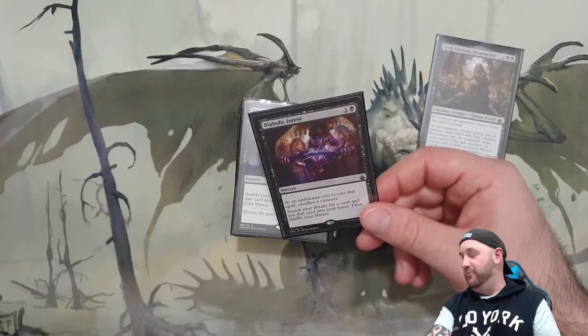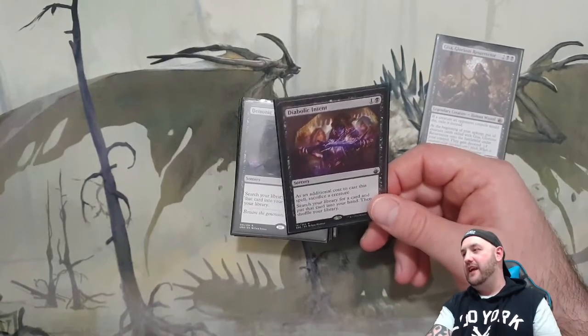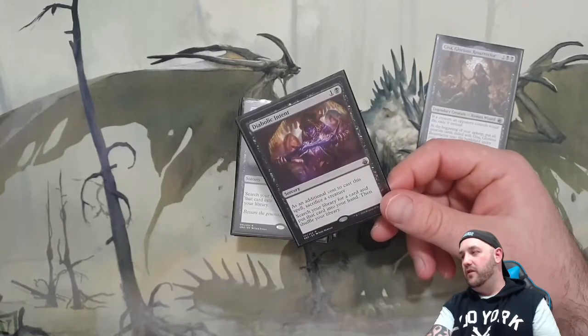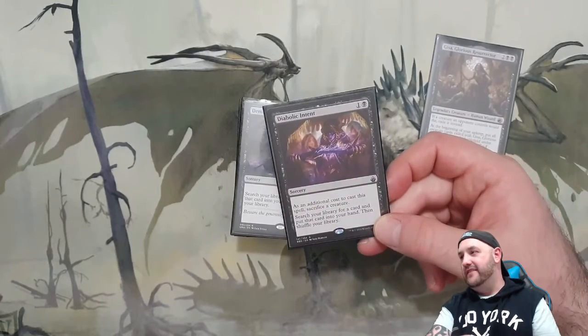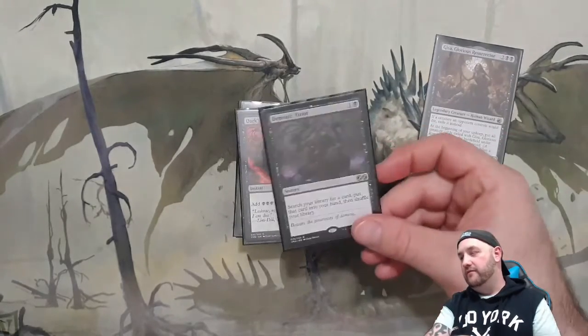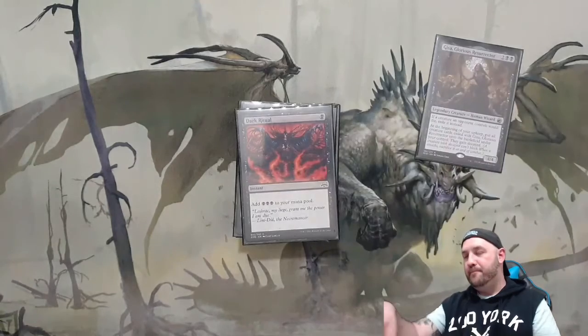Diabolic Intent, we've got plenty of creatures to sacrifice without Decayed. This is a sorcery, so it has to be your first main if you're going to be attacking with your decayed creatures, but we've got plenty to sack. And then Demonic Tutor, generically good.